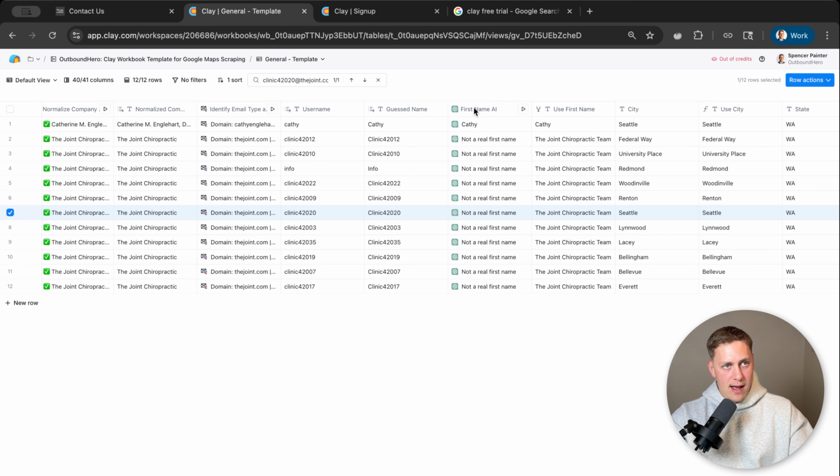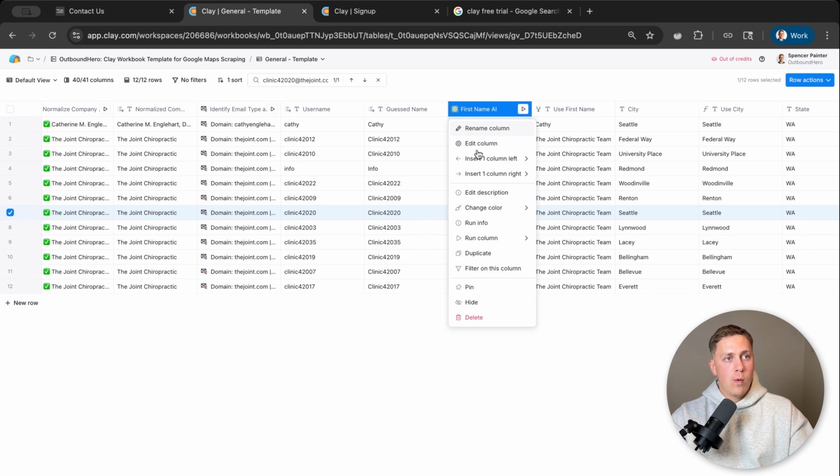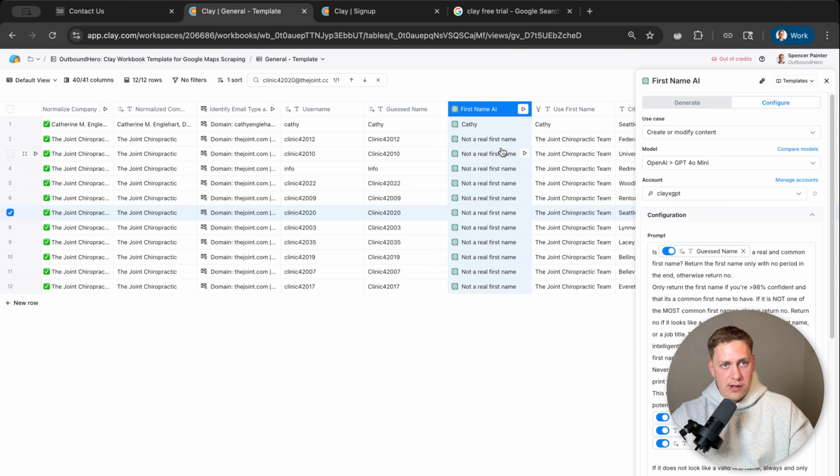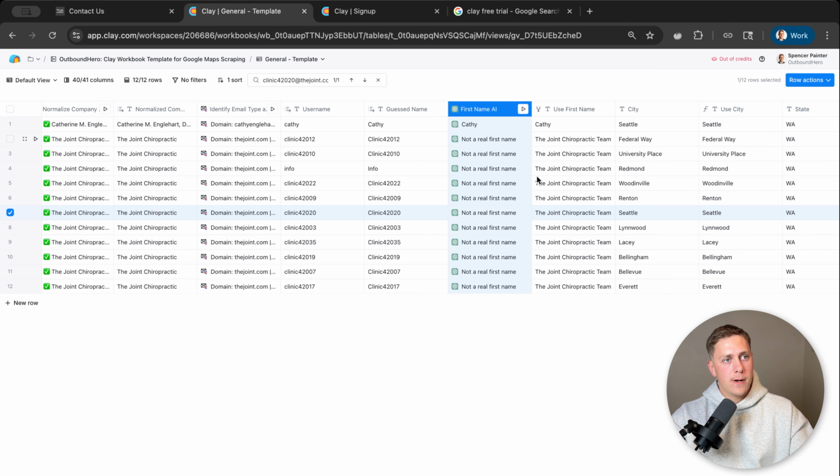This is a first name AI check that's already built into the table. It's going to be using your ChatGPT, OpenAI API. If you want to use Clay credits, it's going to give you Clay credits to have during your trial. So you can use the Clay credits and use the AI, or you can use the OpenAI included thing that will cost you credits, or you can integrate your own account. So you can use this, or you can add account, and you can just look it up on how to integrate your OpenAI key. It's not hard, but it will basically read the username of the email address and tell us if it's a real first name.